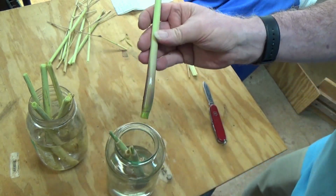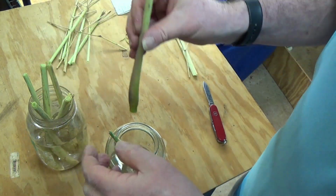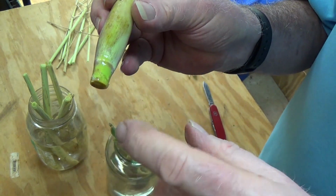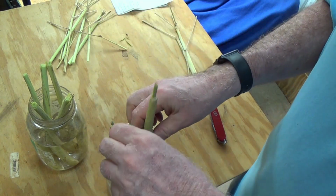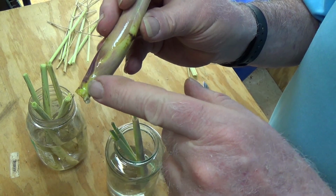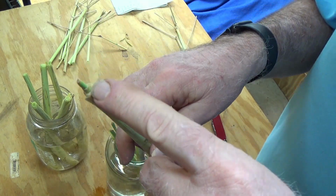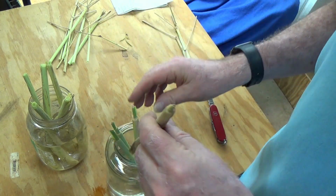Now if you pull them out, this particular one has not started to make any roots yet. Neither has that one. There. Tiny little roots started right there. See how this other one's doing? Oh, this one's way further along. See the roots here? Now, these can get considerably longer. Interesting. We've got good roots and only a tiny little piece jumping off here. These can get considerably longer, and then we'll move them over to dirt.